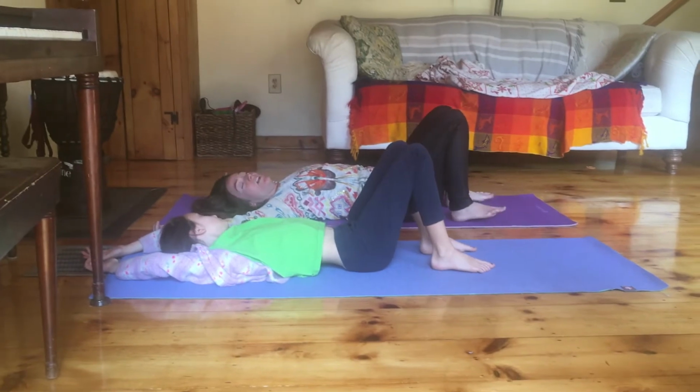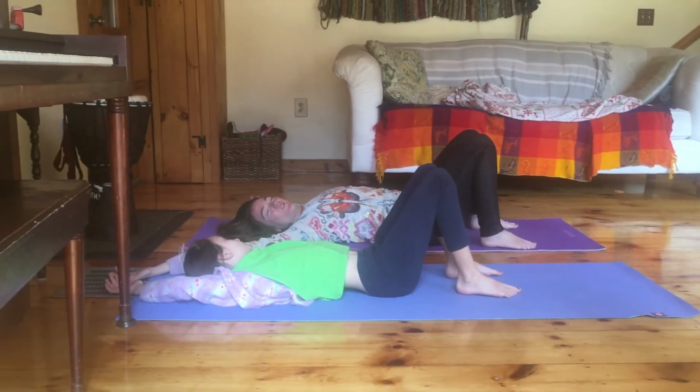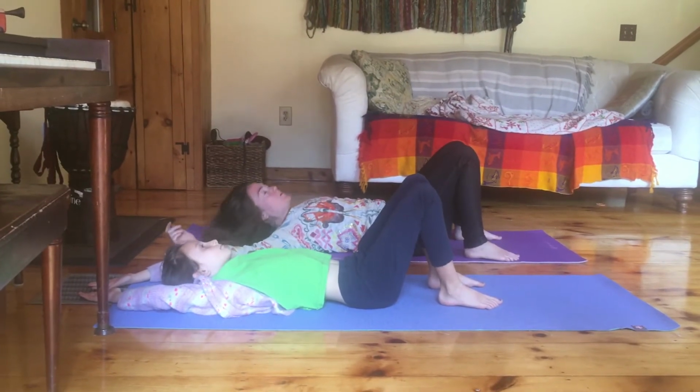And then before we come up, let's do one more thing, and we'll do it for the neck here. So a lot of you guys, you're doing remote learning, so you're on the computer a lot more than you probably normally would be, right? And you're on your phone, so sometimes when we do that, we tend to hunch over, and our head slopes down, and our neck hurts. I know my girls have been saying that.